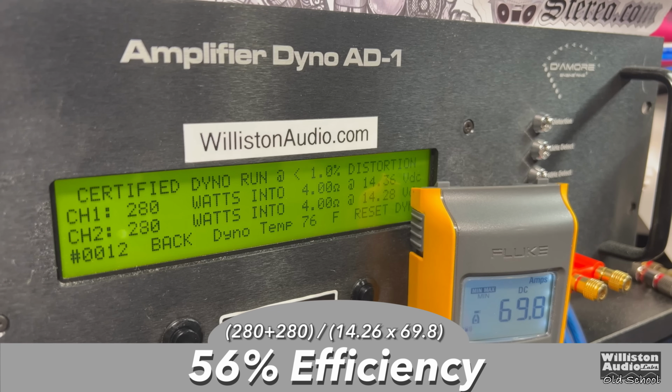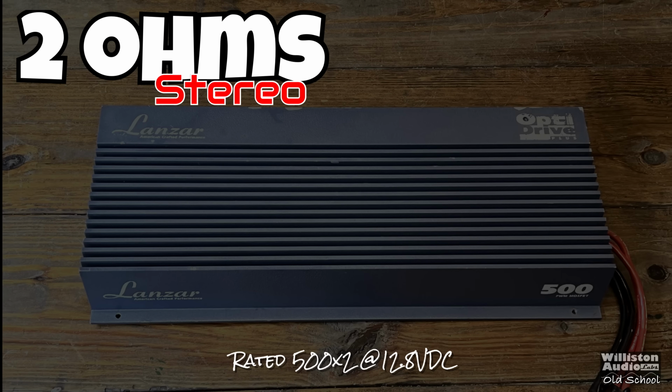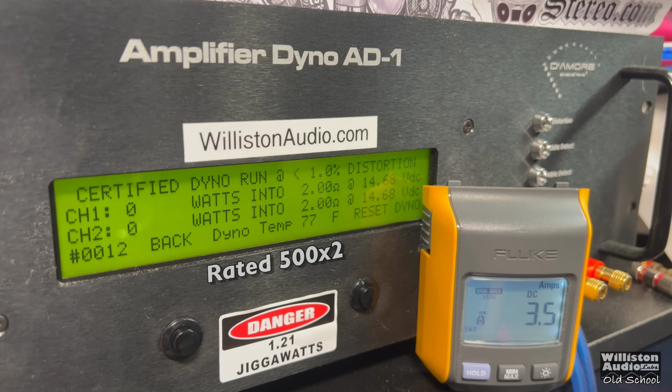Efficiency-wise, again, Class AB old school, 56%. It's right about what we expect. Now let's try 2 ohms in the 2-channel mode. It's rated 500 watts by 2.